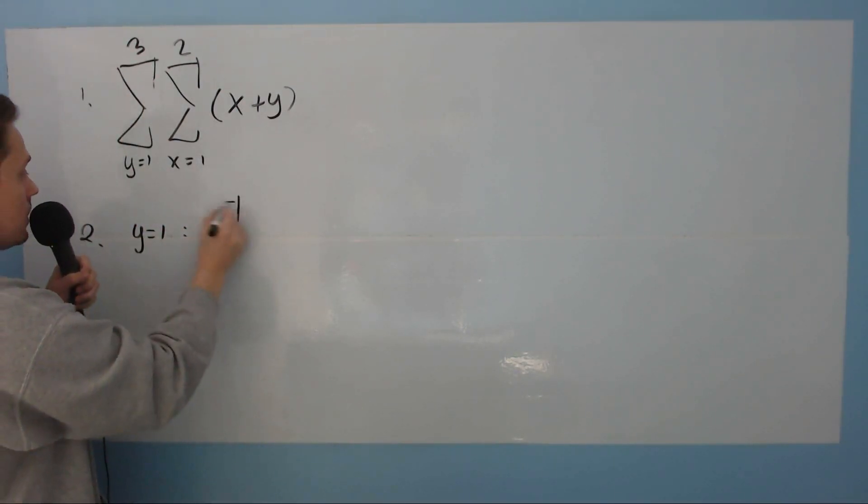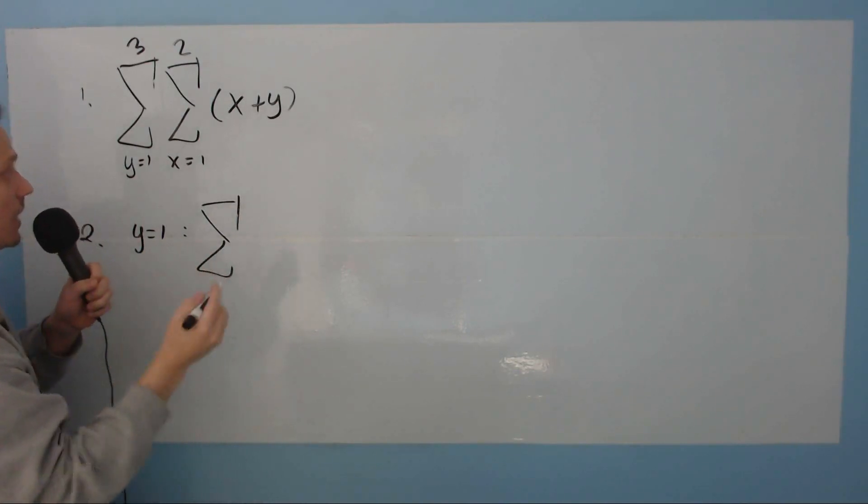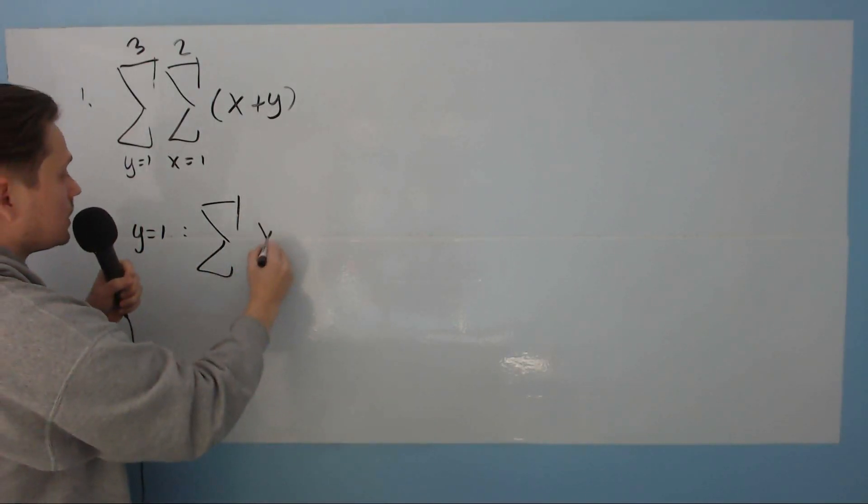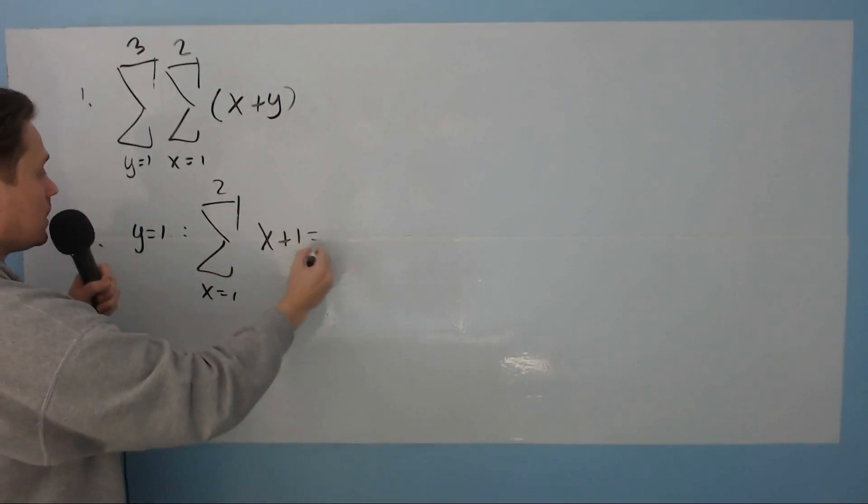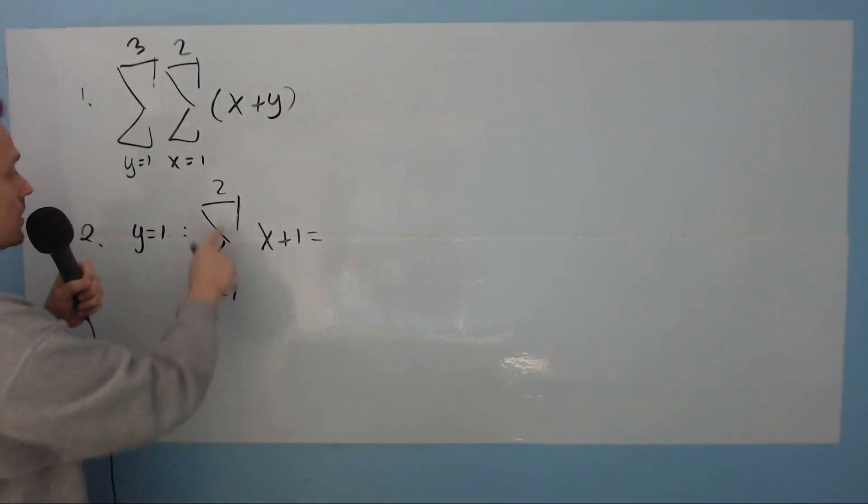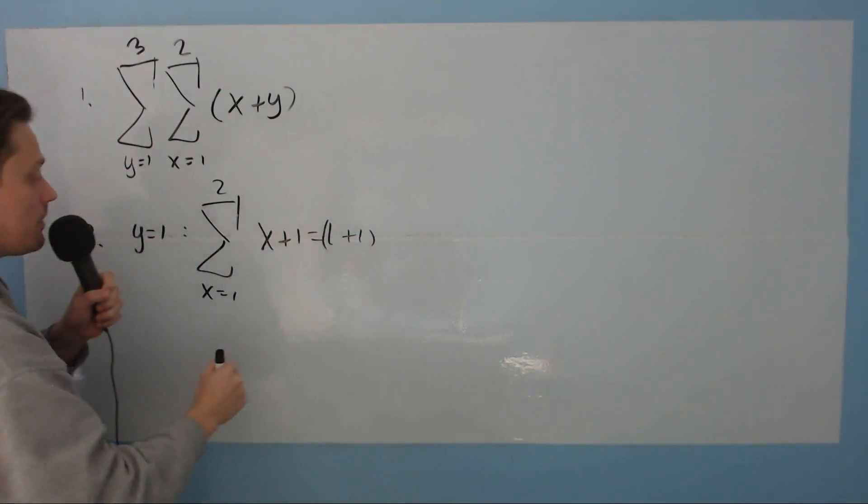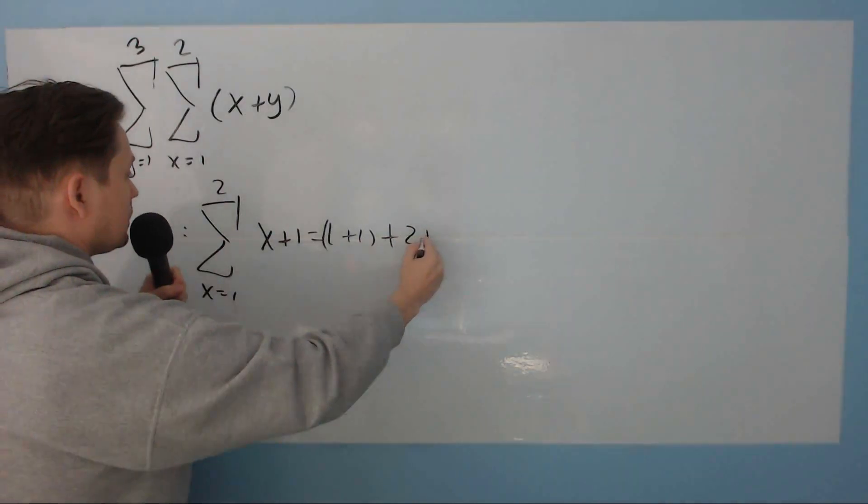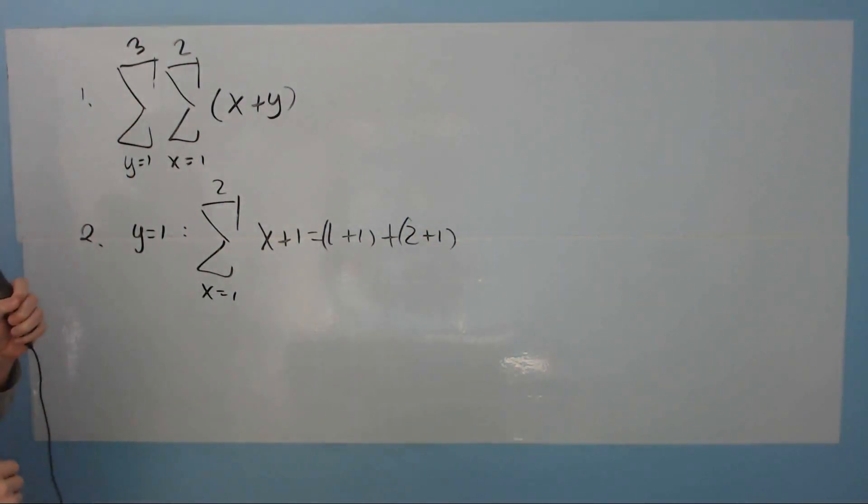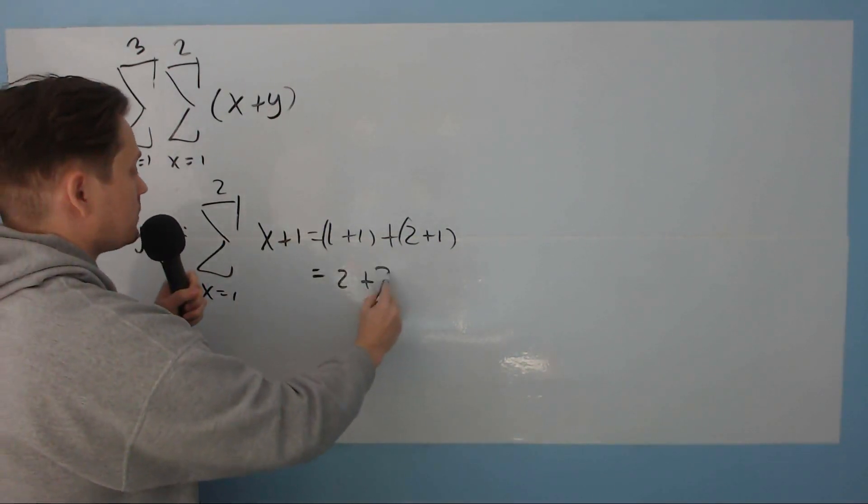So then after that, I iterate over the x's. When I say y equals 1, that means here in the expression x plus y, you put in x plus 1. I'm replacing y with this value of 1, and then I iterate over the x's. So x goes from 1 up to 2. When I carry this out, it will have this form right here. So you replace x with 1 first, you add the 1, that's the value of y. Then you repeat that, you add again. Next, you're going to have the next value of x, which is 2, and you add the value of 1. So let's simplify this. When I carry this out, this is going to give me 2 plus 3, which is 5.